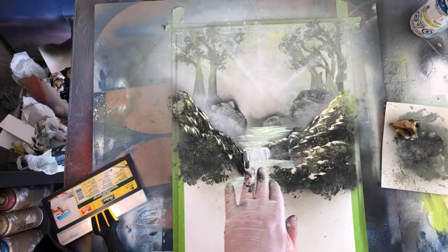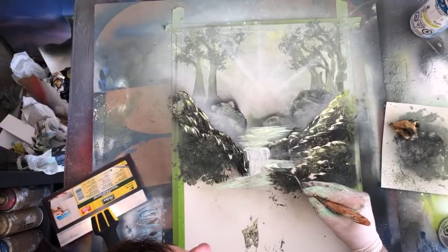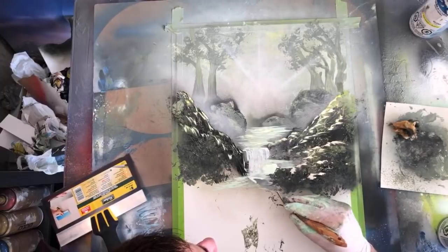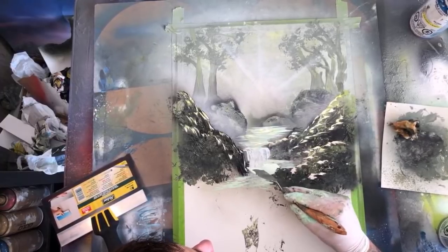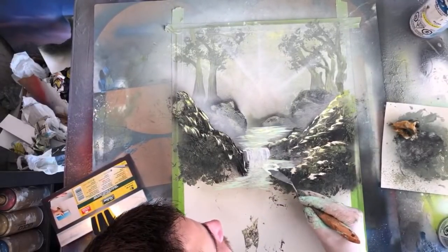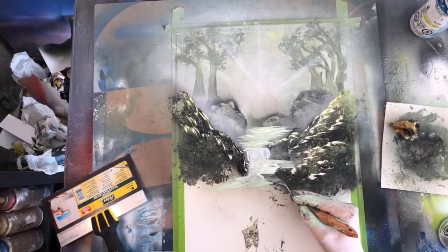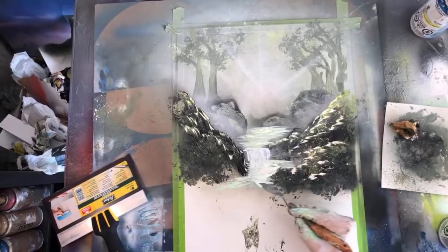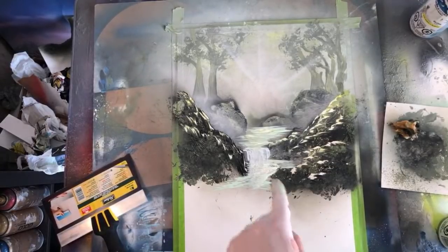So what I like about this, it's not perfect, but I'm gonna come back in with that other color, our brand new Modern Mint. Spray a bit of that on here, and I'm just gonna play around with this a little bit. That's good enough for my purposes.